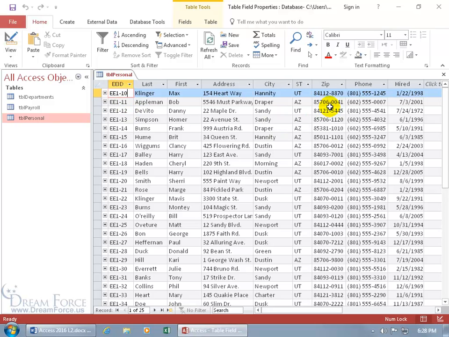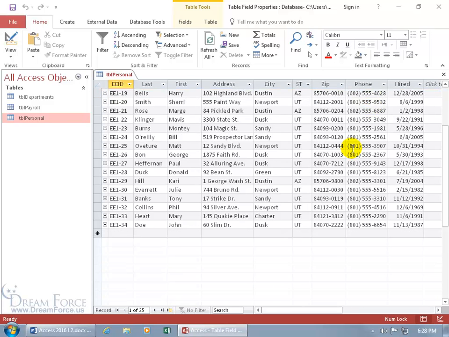And another is like the zip code. So instead of having just 5 digits, I've got a dash and 4. And for like the phone number, we've got the area code, 3 digits, dash, and then 4. Now, before I started the video, I created an input mask for the zip code field. So when the user is typing in information and hits this field right here, there's an input mask.